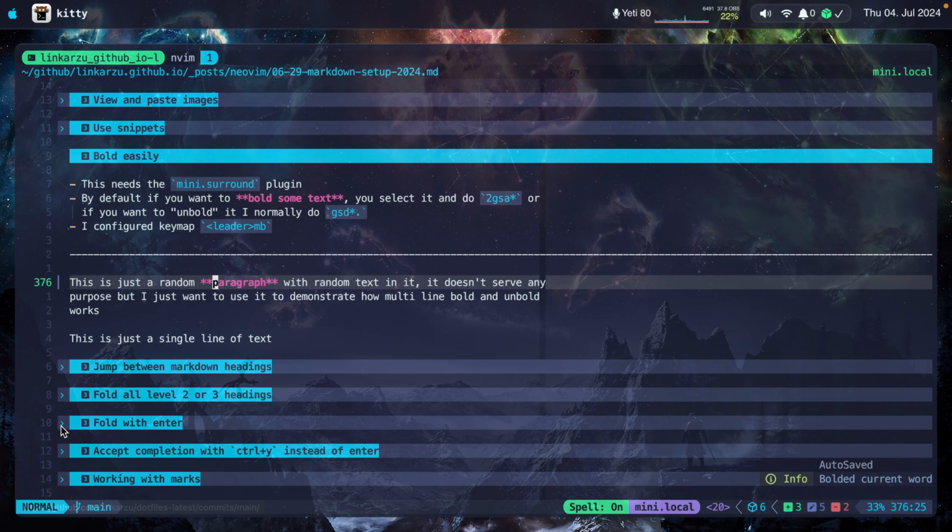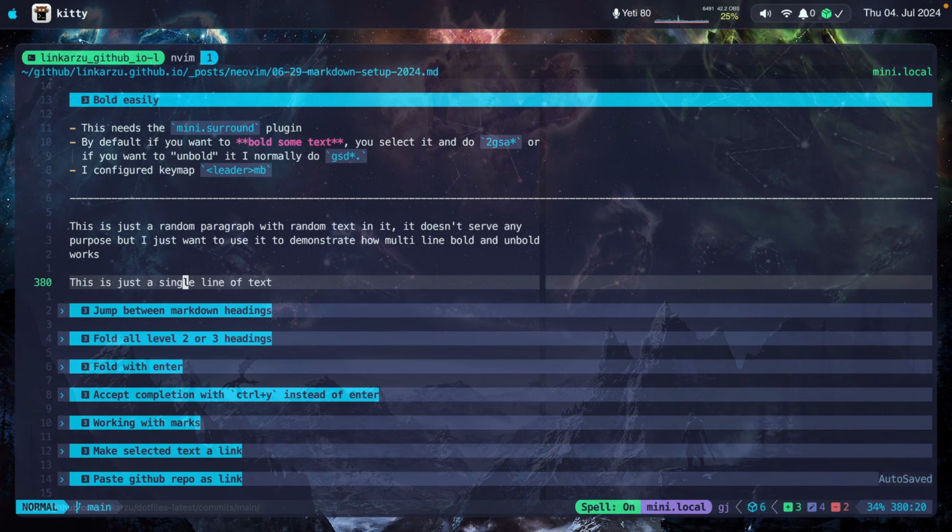If I put the cursor in one of the asterisks and I press letter MB, it's just gonna let me know that you have to run it inside the bold text. So I'm just gonna move to the right, letter MB, it's just gonna unbold it. I'm gonna select this paragraph with BIP, then I'm going to do letter MB. Notice that it did the entire paragraph. If I wanna unbold the entire paragraph, I just need to be on the first line. I'm gonna press letter MB again. If I wanna do this entire line, I'm just gonna select the entire line, letter MB, and the same thing if I wanna unbold it, letter MB.